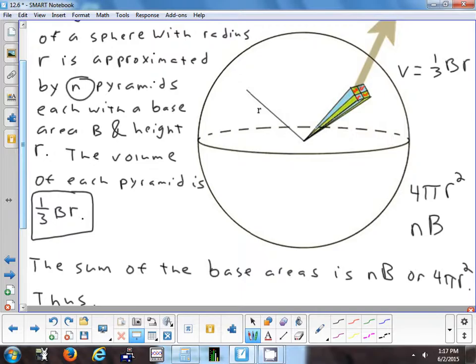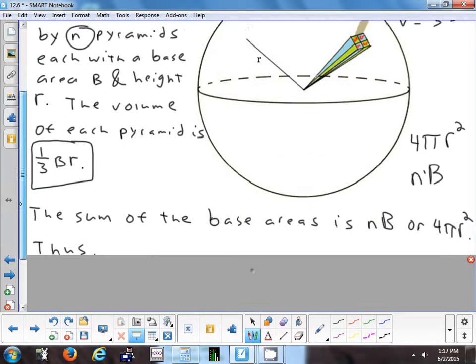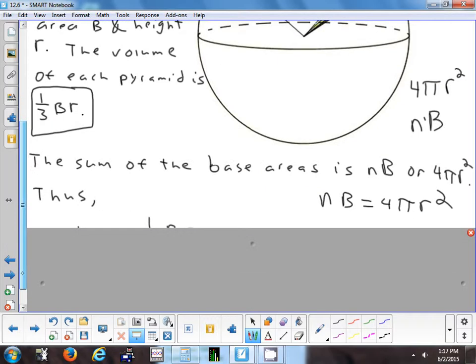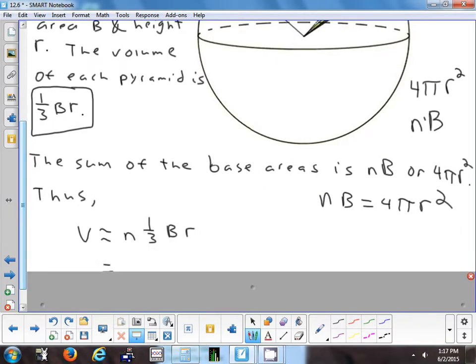Either way, these two things should come out exactly the same as n gets large enough. If your squares are really big, it's not going to be accurate. It's kind of like the curve I showed you with the big rectangles. You're going to have a lot of gaps. As the squares get very, very small, the surface is going to look just like a sphere. So these two things come out the same when the number of pyramids gets really big, like millions of pyramids. So let's write this down. This and that come out the same.